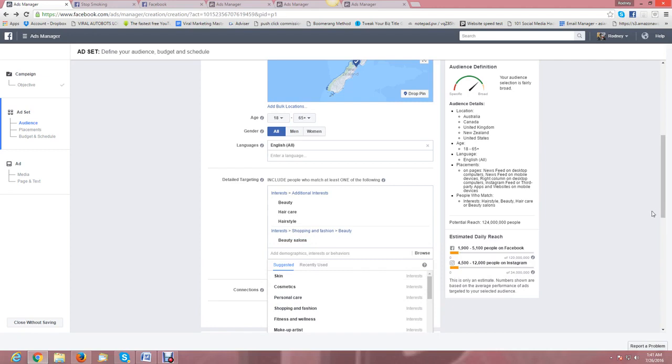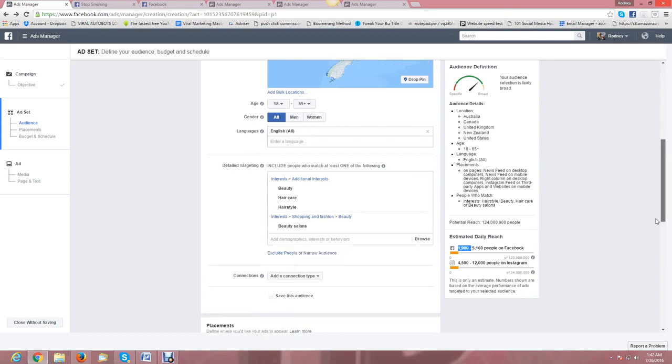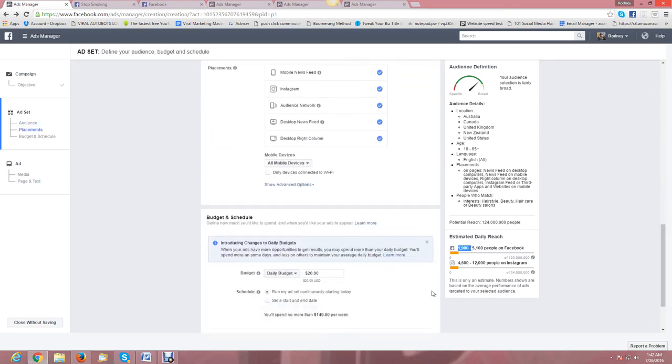Now ideally, what you want to do is to be able to reach 100 million people. Now, if you look at it from that perspective, it's almost impossible that Facebook is going to put your ad in front of an actual 100 million people. But the truth is, this is the daily reach based on $20 ad spend.